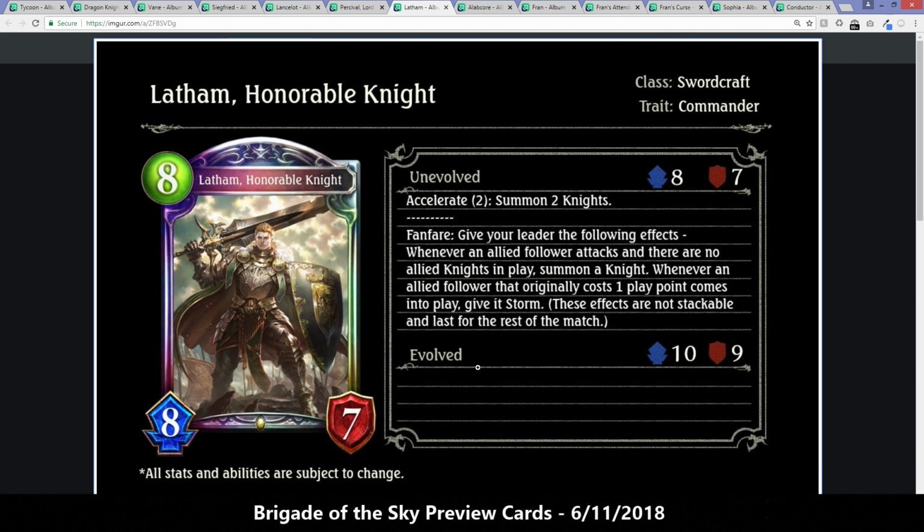When you do cast him for the full amount, he has Fanfare, give your leader the following effects. Whenever an allied follower attacks and there are no allied knights in play, summon a knight. Whenever an allied follower that originally costs 1 play point comes into play, give it Storm. This is very, very interesting. So let me break this down. First of all, the effects are not stackable, right?